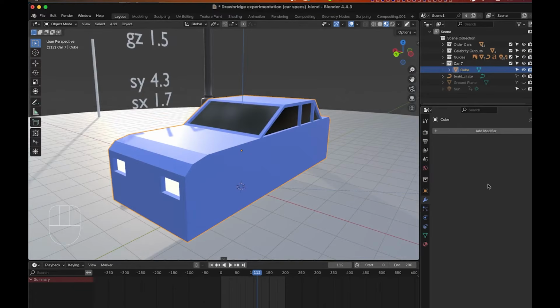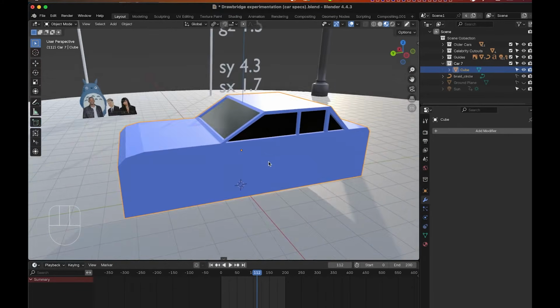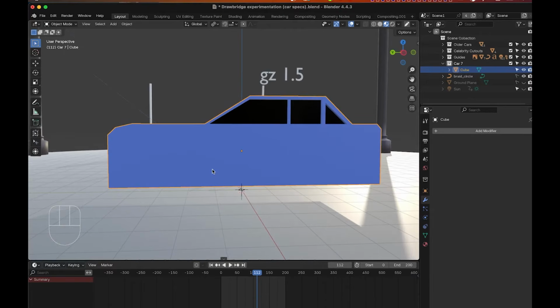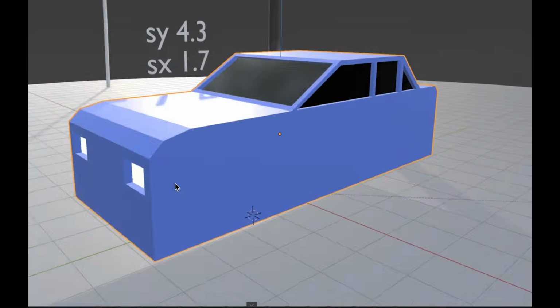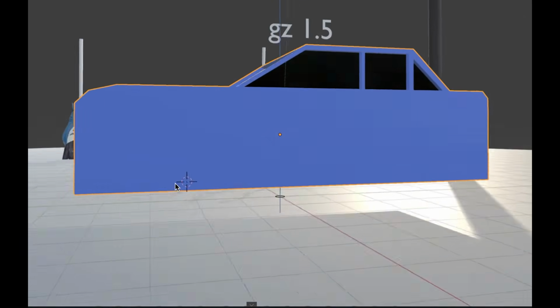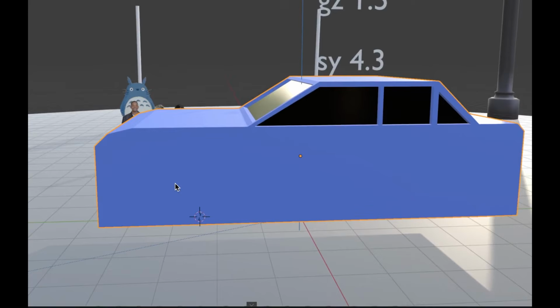Okay. And then from here, we're going to actually carve out some wheels. Go to the side view of your car and just kind of eyeball it. Move your cursor to the point where you think you want your front wheel, like the axis of it. I'm going to say mine will be here. Hold down Shift and right click. And that should put your 3D cursor there. And it'll just kind of stick to it. And so the advantage of that, when we add an object, it'll just put it right there.